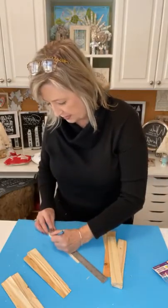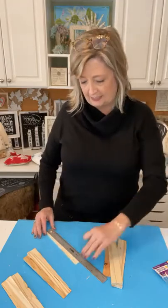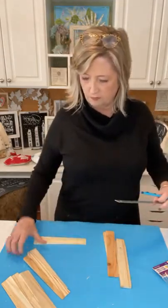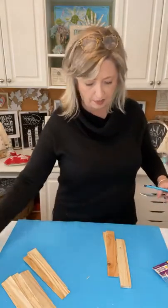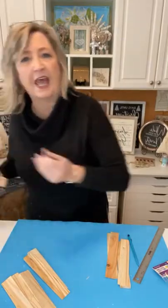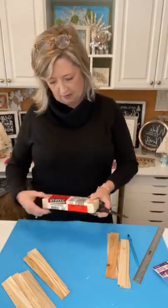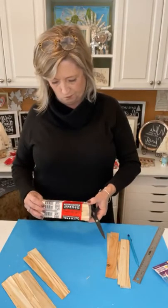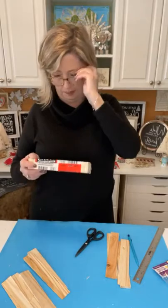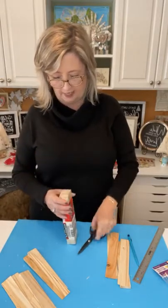So I'm just gonna count out. I think we'll do 6. Okay, and the top one I don't need to mark. So then I need to open another package of shims. How's everyone doing today? Okay, these shims are, let's see if it tells me. It doesn't say, but we'll measure.